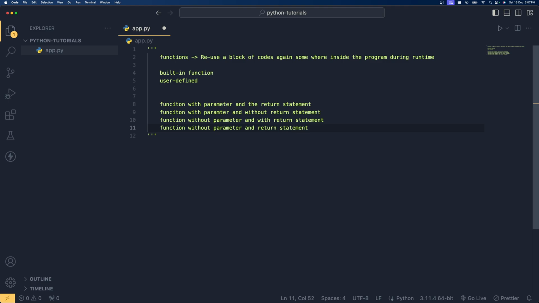So basically these are the different varieties. It depends on the usage, like how you need the function to be. So let's discuss the functions and all the different variants.